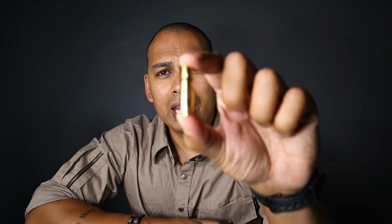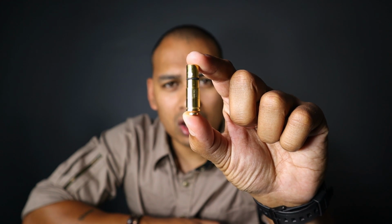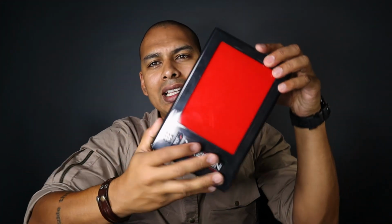So the way I'm going to do this is I'm going to use science to determine which is better and faster, because in a gunfight, speed and accuracy are what matters most. Usually the one who gets shots on target first is the winner of the gunfight, and a gunfight is a competition, make no mistake about it. The way we're going to do this is I'm going to use my Chiron laser reactive target.